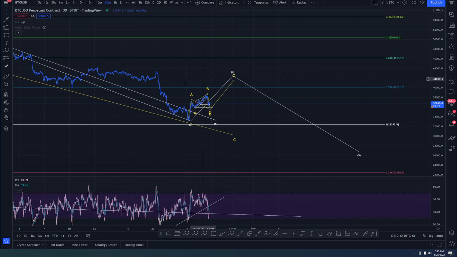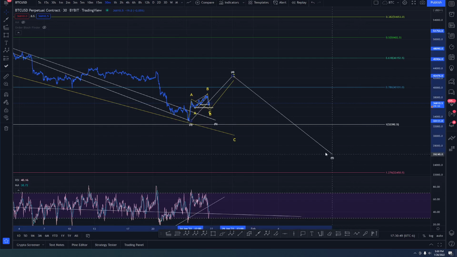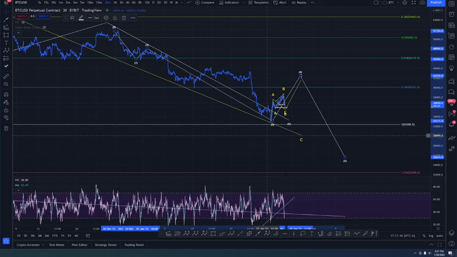And then taking out liquidity up here, maybe even taking out this liquidity in this area, or at least coming to it, retesting it, and rejecting off of that area to get our lower lows back down to 30K, possibly even 28 and lower. It could even wick down to 20. This fib down here is 22,400. Now I don't know if that's going to happen or not. I can't say if that's going to happen. I'm not here to tell you it's going to happen. I'm just saying this fifth wave could basically break the low, or it could wick down even deeper than that. But that's a possible count.